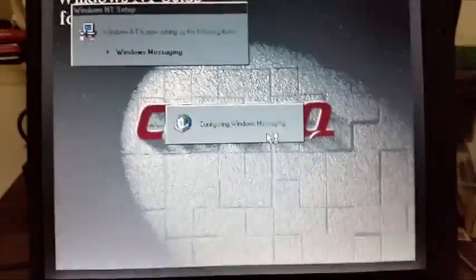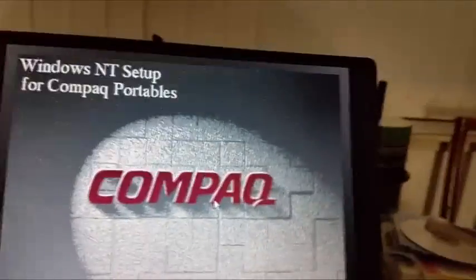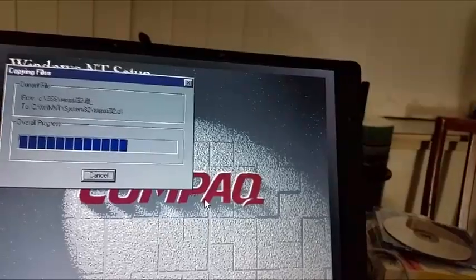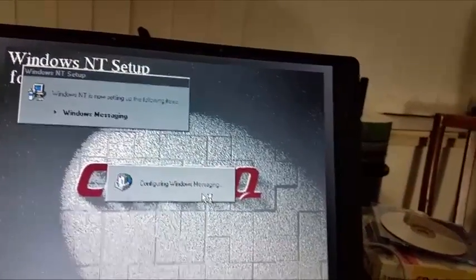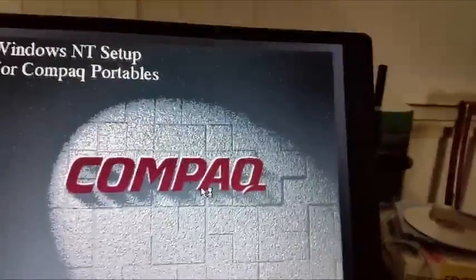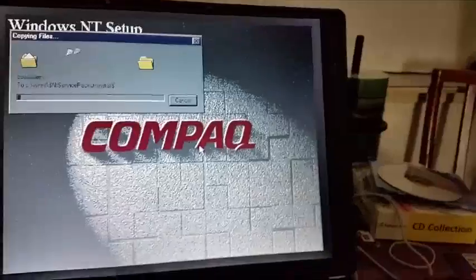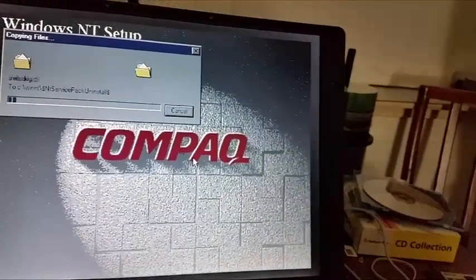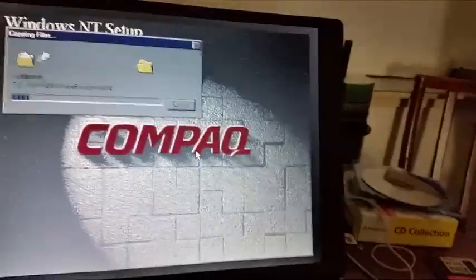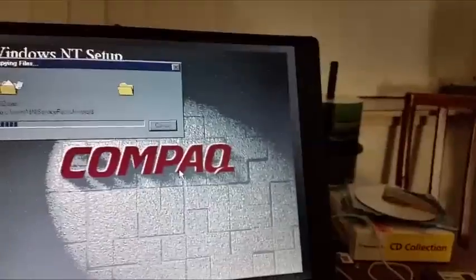Now here's the system trying to give it disco. It can't decide what it's doing. It's like, am I setting up an exchange, or am I just copying files? What am I doing? Again. And I'll probably need to make up a CD with Service Pack 6.